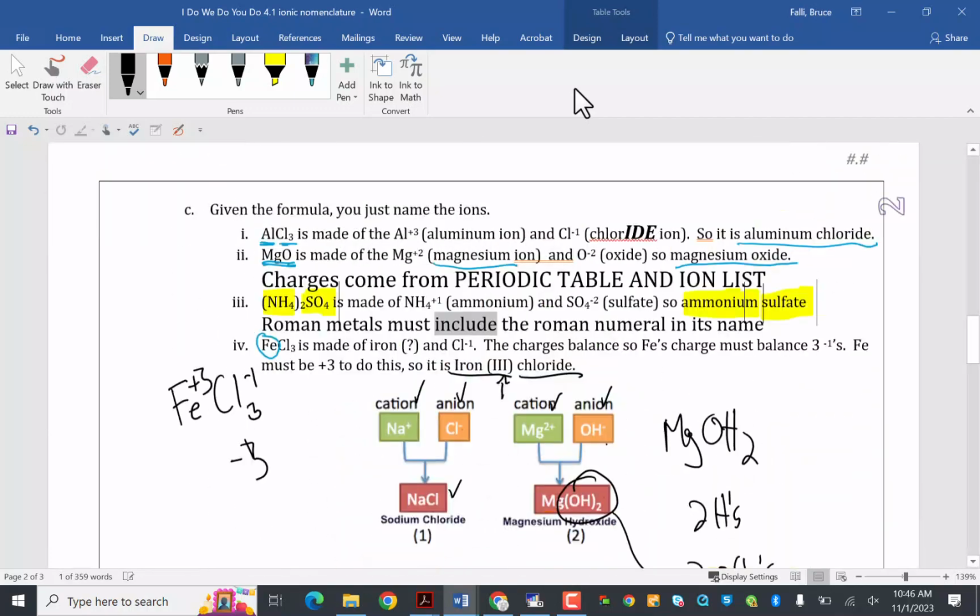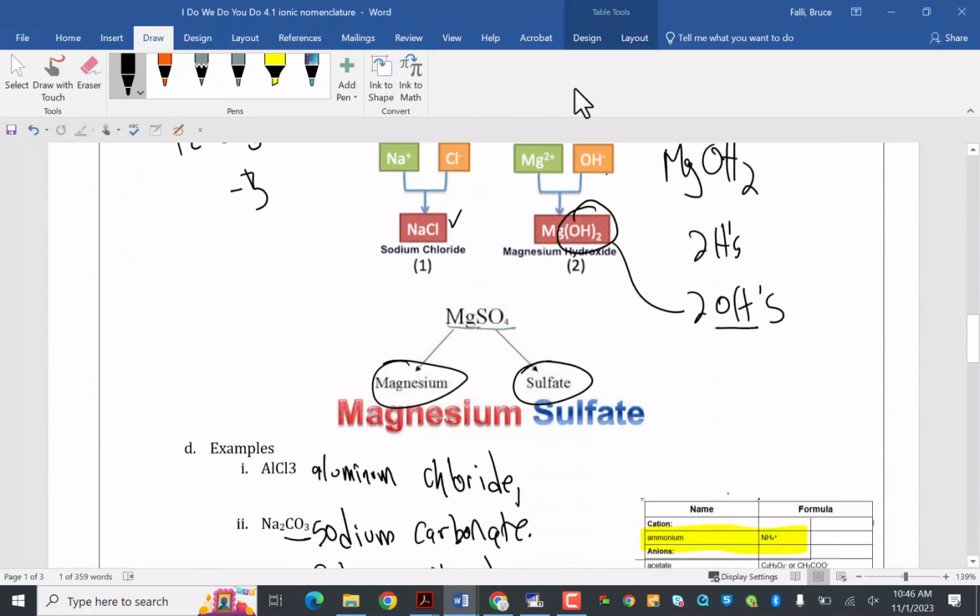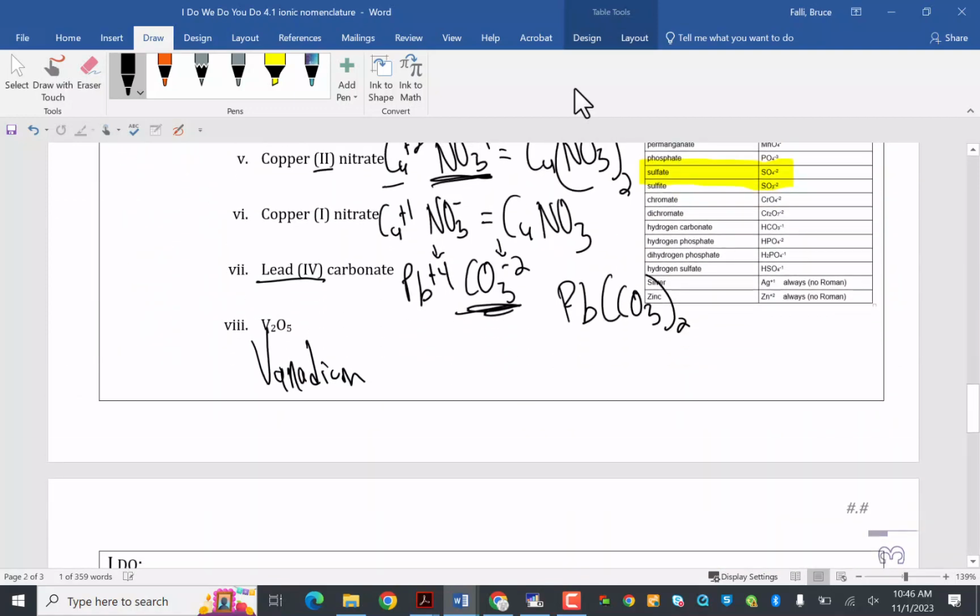The vanadium. I look for vanadium, and vanadium is right here. Roman numeral. Vanadium something, and then it's going to be oxide. Oops, I got to leave some room for my something. Vanadium something oxide. So do you see that each oxygen is negative 2 from the periodic table? So together, this is negative 10. So 2 vanadiums have to cancel a negative 10. So that means vanadium has to be plus 5. Roman numeral 5. And that's it.